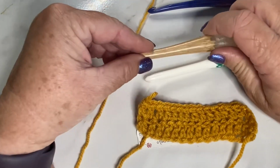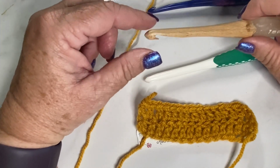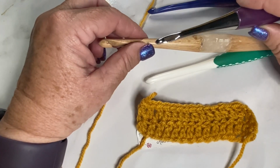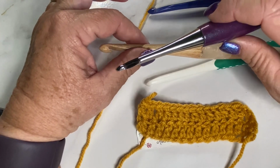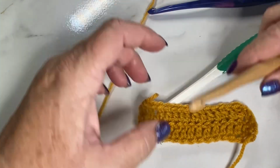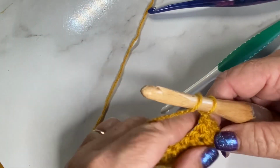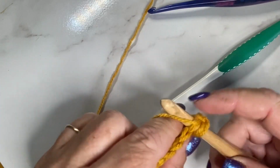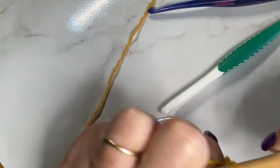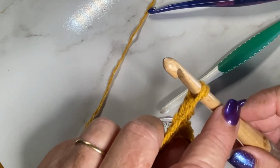Now again, this is not going to really compare because this is wood, which also drags a little bit more than plastic or resin. So in the grand scheme of things, if you were to buy a good set of hooks, which my Clover hooks are amazing for, and so are these Furls, you'd go metal, resin, timber would be my preference. So alright, so I'm going to do a chain, and we're going to do some half double crochets across the row and see how, yeah, already it's a bit draggy, but we'll see how we go with that.